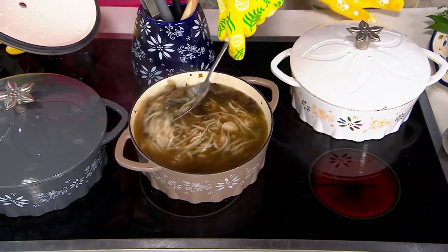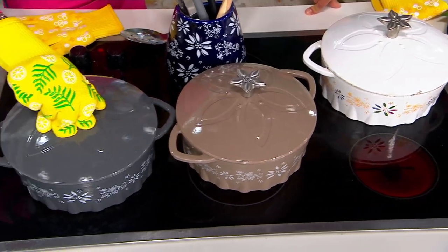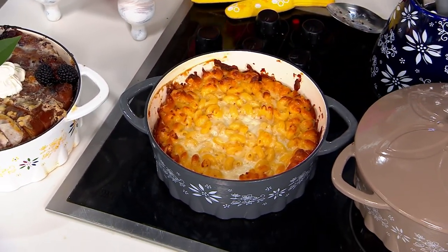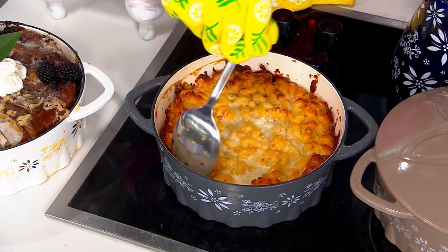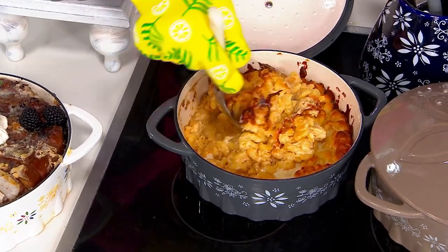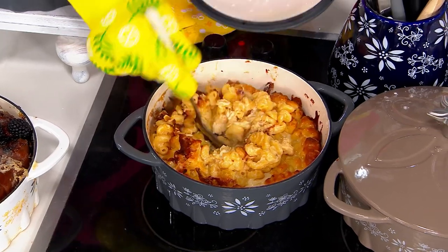Even if you want to do some soup, some lo mein, whatever it is — gorgeous. This is that piece you don't put away. You leave it out because it's just so pretty. I don't even know what's in here — we love a mac and cheese! Oh, look at that. When Steve claps, I think we did something right. So delicious. Look at this — absolutely beautiful. Not only functional and fabulous and decorative — all the things — but it's going to make your life so much easier. And look at the nonstick with the mac and cheese. Perfect. Gorgeous.